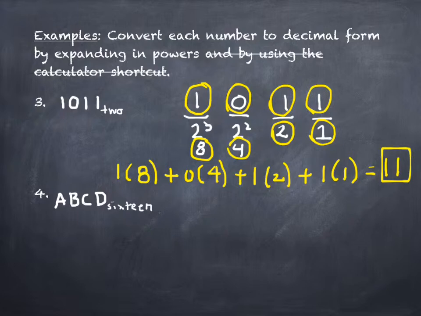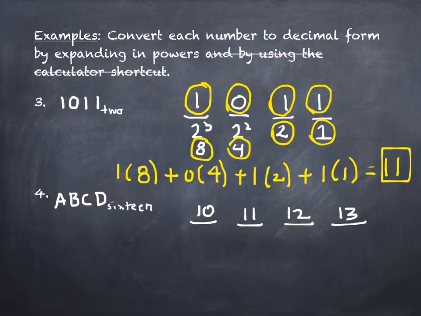Okay, number 4 looks funny because I don't see any numbers. Do you? Not exactly. We did talk about this sort of in passing last time. This is your hexadecimal, right, Glenn? Yeah. And we talked about the fact that at least your book, and not every book does this, uses the alphabet letters in order. So A is the number, do you remember, 10, and B is the number 11, and so forth. So this number A is actually the number 10. The number B is the number 11. What's the number C? It's the number 12. And then D would be 13.